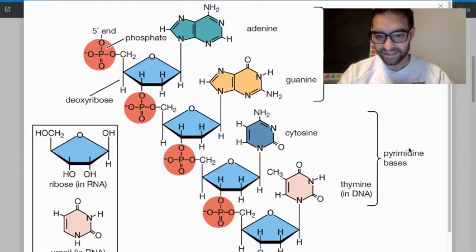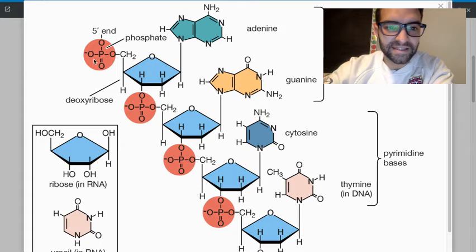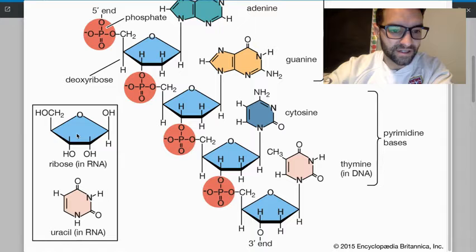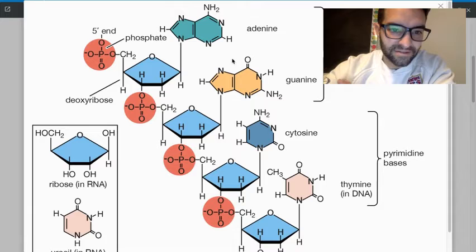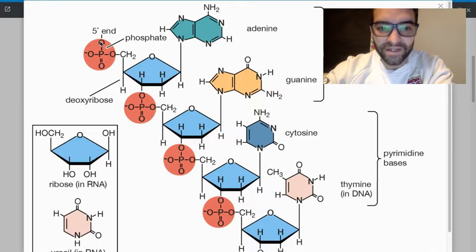You're going to be looking at some of these structures. So just talking about this and as you go through the notes, this is what I really want you to pull out. This is a DNA strand, technically. And if we wanted to make it an RNA strand, we could change what's called the ribose group here with the deoxyribose group and add uracil instead of thymine.